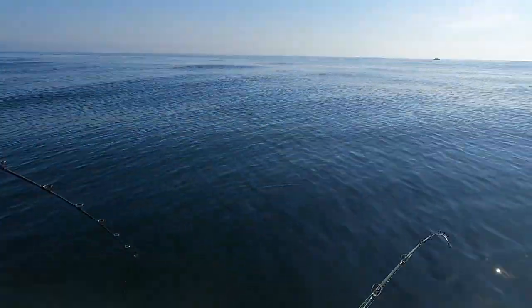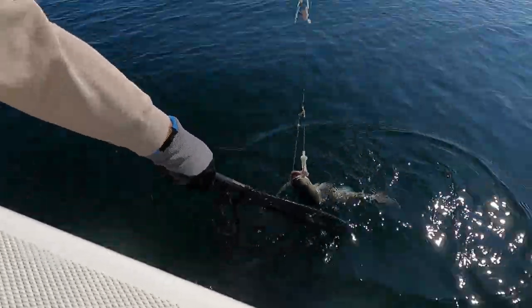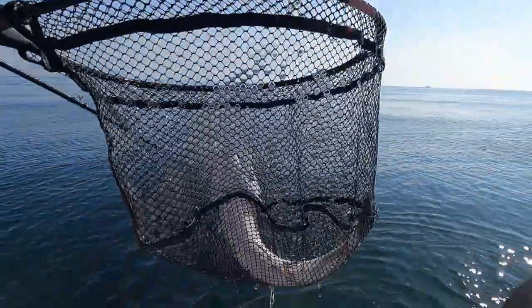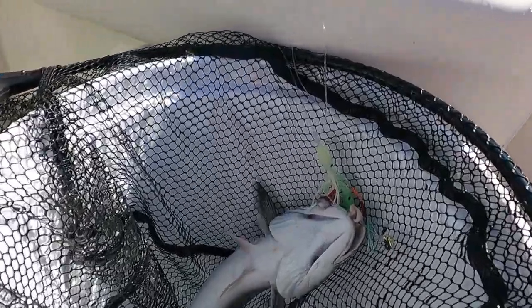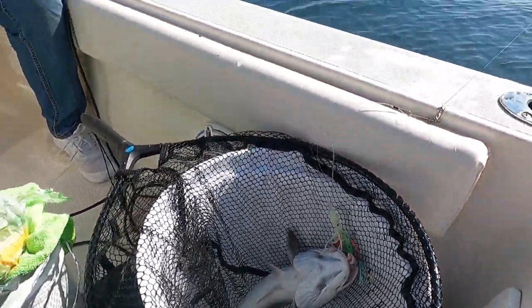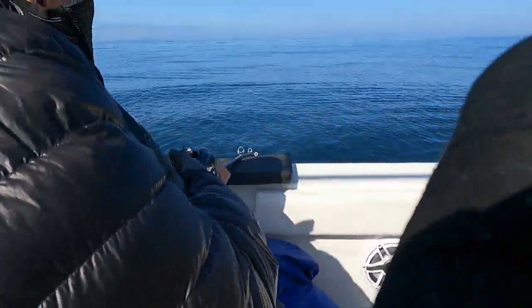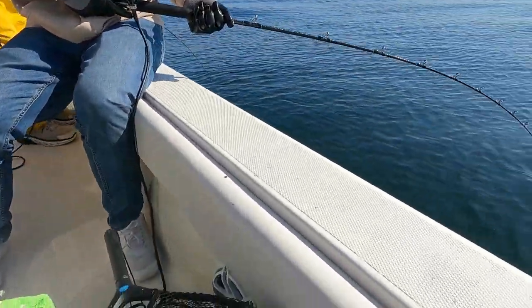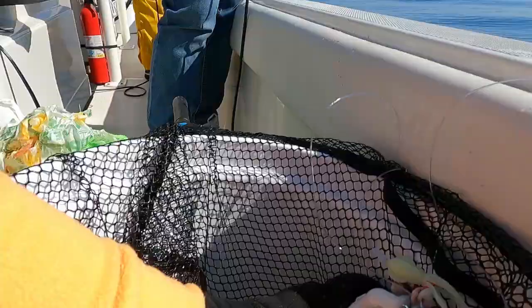Oh, okay, now I got my fish. This way. Okay. Yeah, the black one. Okay, that's my second black one. It's a lot of work. So this Dawn has one on the way up. What happened? Oh, you got one on too?